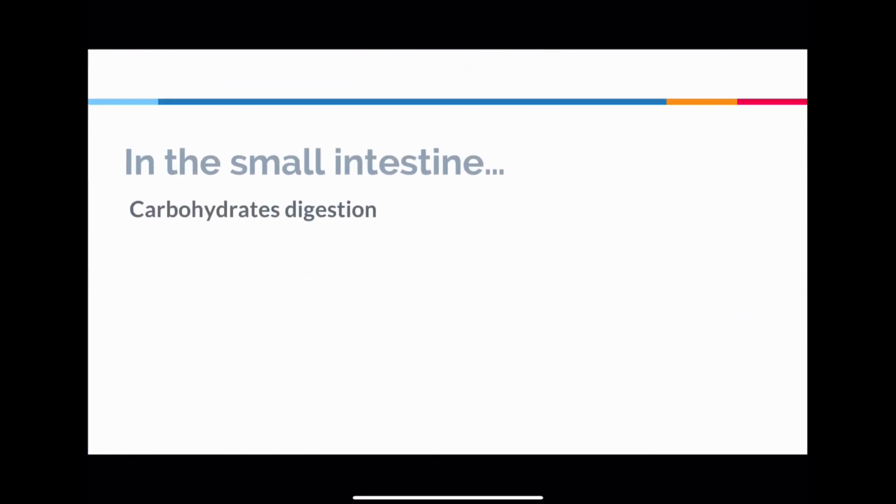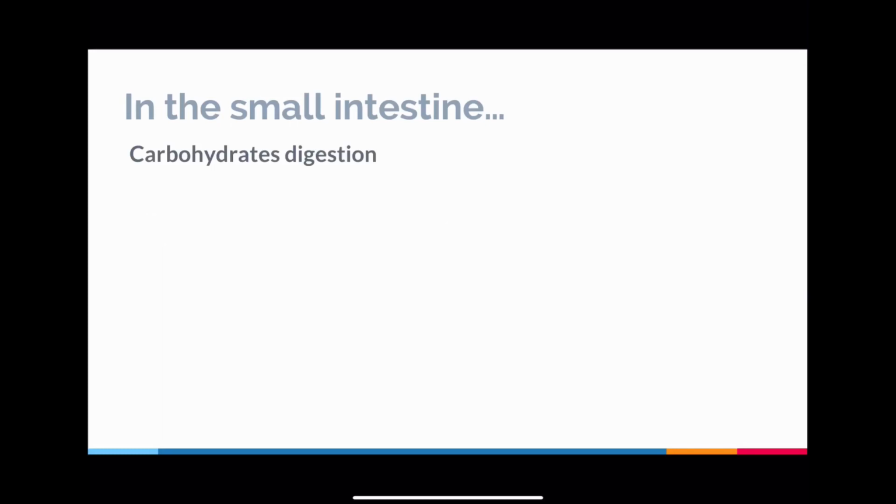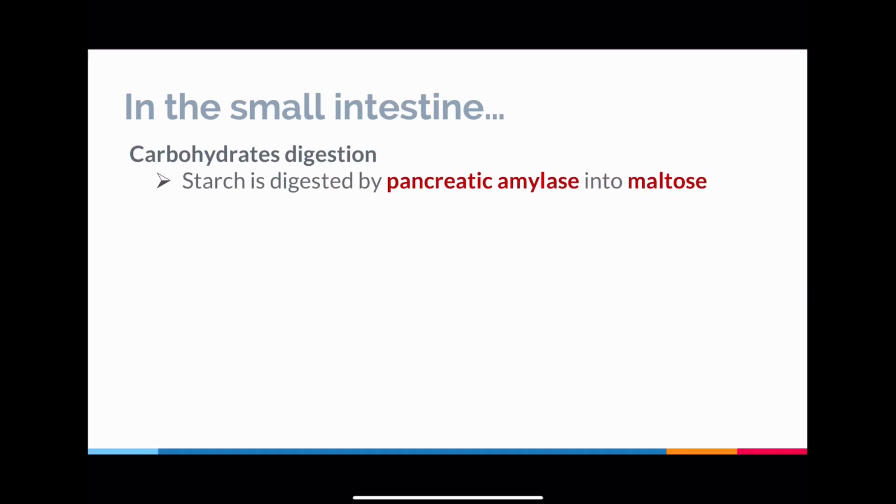Then, for carbohydrate digestion, in the small intestine, there's also its own amylase. But this amylase is called pancreatic amylase because it came from the pancreas. You compare this to what you learn in the mouth, which is the salivary amylase. That's why there's a need for us to know the name, because salivary amylase functions best at an optimum pH of say 7, whereas this pancreatic amylase, because it is in the small intestine, functions better in alkaline condition.